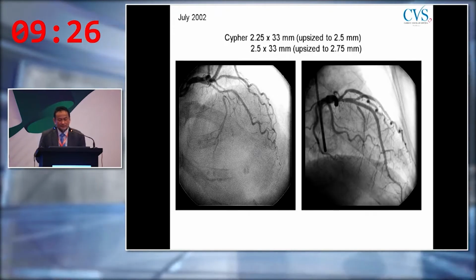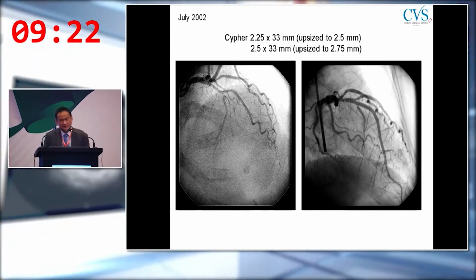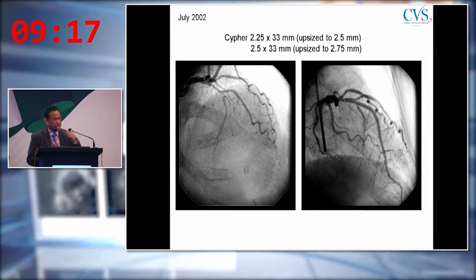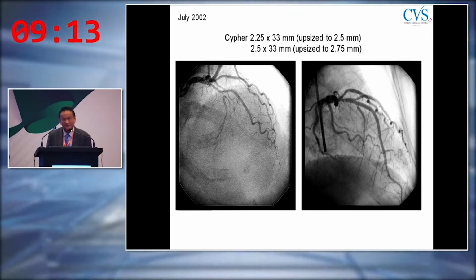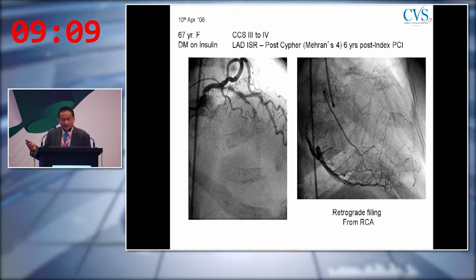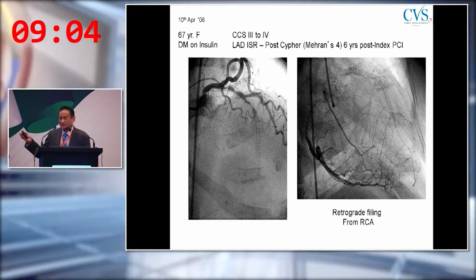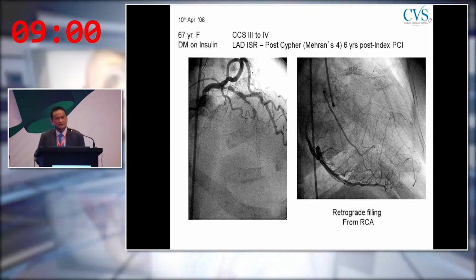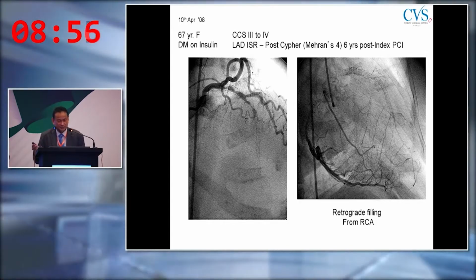Now, this is a diabetic patient very early on in July, where we were stenting with 2 long Cyphers, and it was not indicated at that point in time, but we were pushing the boundaries even from the very beginning. You know that when you have lesions like this, CTOs and long lesions, this is something that you want to try to avoid. And this is where DCB would be one of the alternatives in terms of treatment.